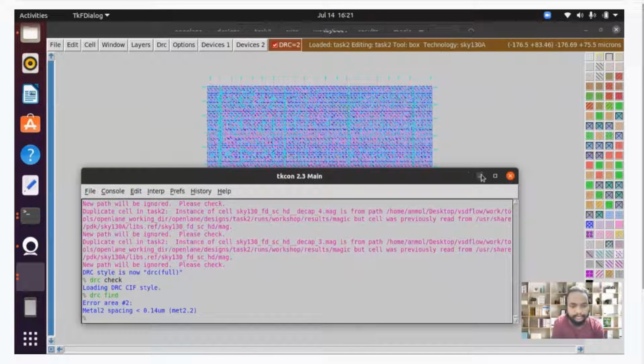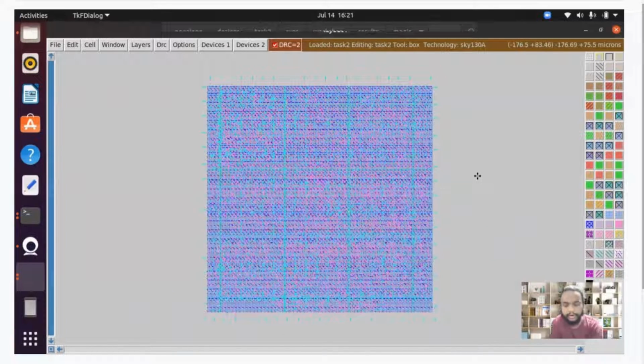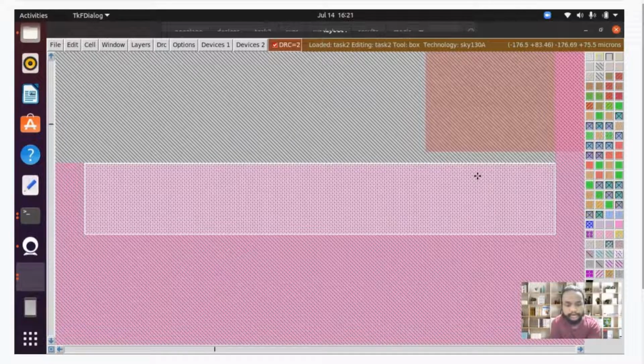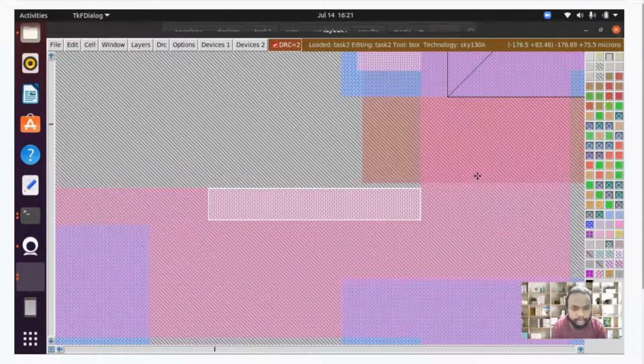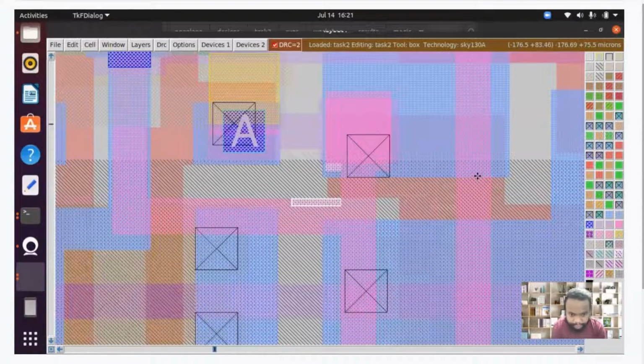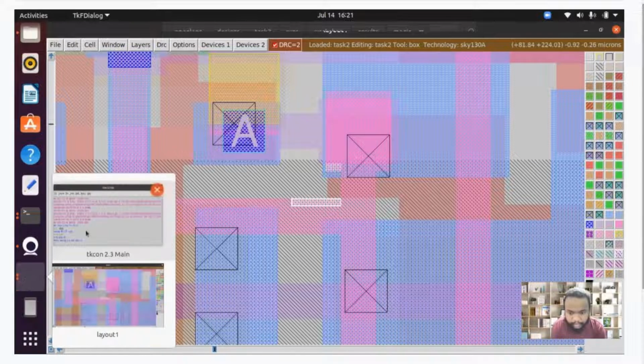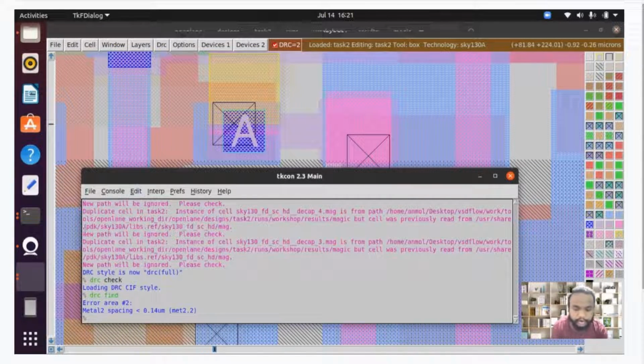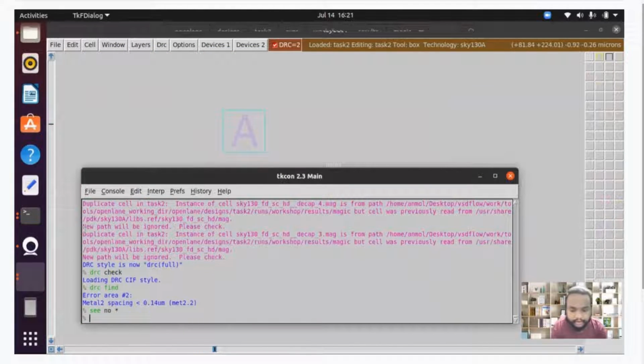and then we'll come to the magic window and type Control Z. We'll zoom out a little bit, and now we will come to the TKCon window again and type cif see no asterisk, and then we'll again type cif see metal 2.